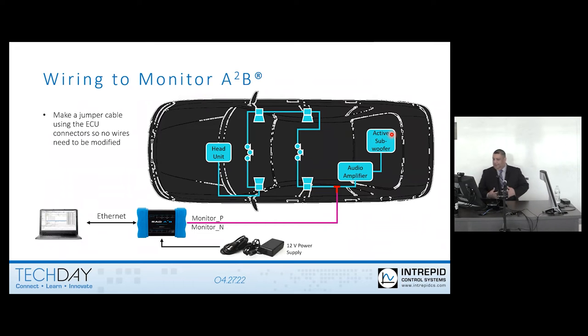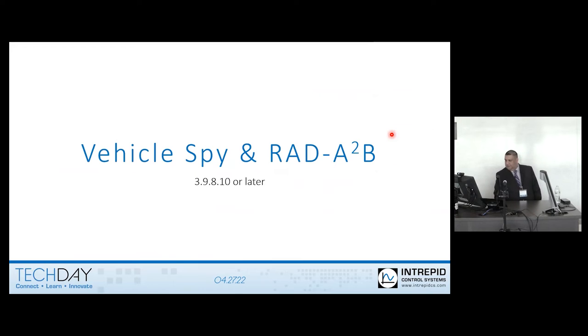Now, my favorite part about A2B, I love this. The reason I really enjoy this part is it's the simplest thing I've ever used to go online with to monitor any device. There's no database that you need. You literally go to the vehicle, plug in two cables for your communications, you use a power supply that comes with it, assuming you don't want to wire additional wires. You connect to your PC and you go. That's all you really need. And I'll walk through the Vehicle Spy part of that right now. From a simplicity perspective, it's quite simple. When you're doing CAN you can do the same thing, but if you really wanted to decode the data, you still got to go to the database. In this case, we don't have to do that. Vehicle Spy will do all that that's necessary to visualize the data.